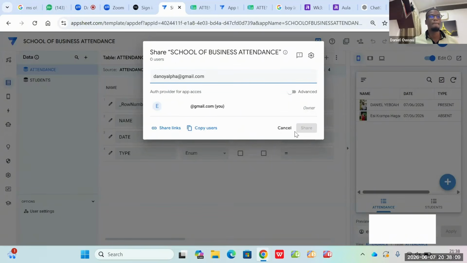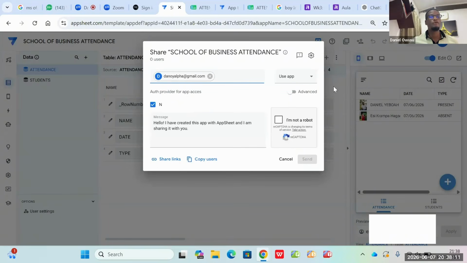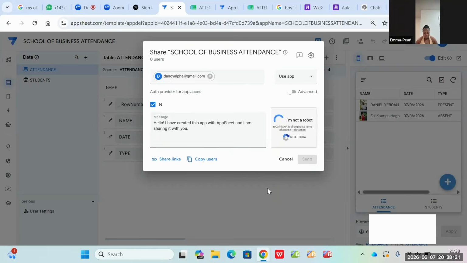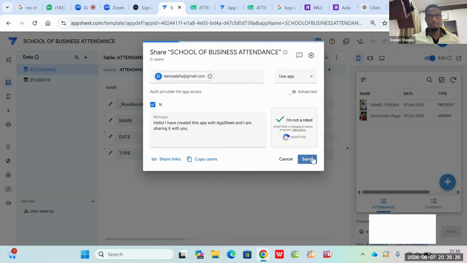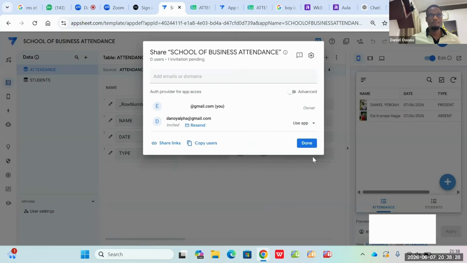Then press enter. Good. So when you press enter, it will ask if you want to notify the user. If you notify the user, the person will get an email. Then you click send. Good. And the person will get an email invitation to use the app.